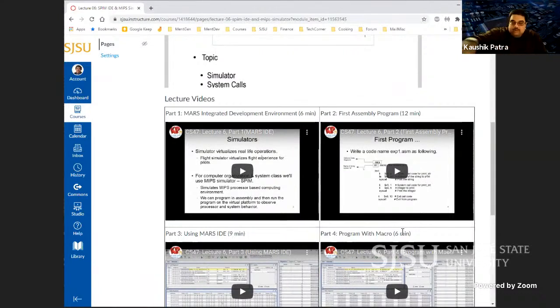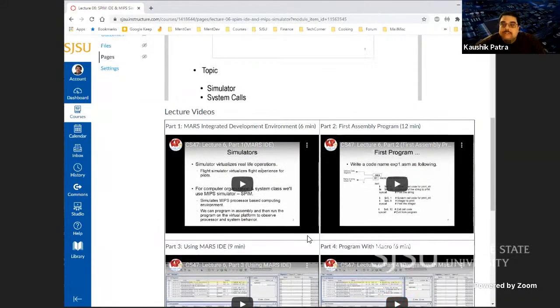As it progresses, it will get harder and harder, and that prepares you for the project which will start after the midterm. So please ramp up on the assembly programming, but start with easy ones so that you get familiarized with the environment, and then we take on harder problems.